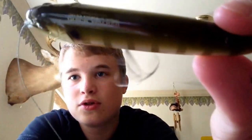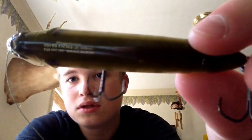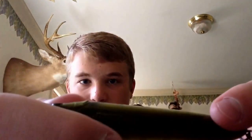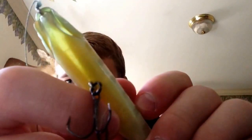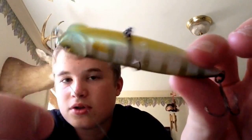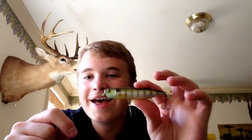I'm going to try to get up close so you can see that this thing has caught fish. You can see right there where they've come up and grabbed it from behind. You can see on the stomach there — some more on the back the whole way up. There's some more on the stomach right here, which are really hard to see on camera. You can see little scratches all up and along here. So you can see I have caught a lot of fish on this lure. The paint job is holding up excellent — I couldn't be happier for the amount of fish I've caught on it.